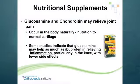Okay, anybody take nutritional supplements? Yep, quite a few of you. Glucosamine and chondroitin sulfate are the two main ones. There's MSM out there as well. Some people do, some people don't take it. They do not cure arthritis. Okay, that's the first thing.